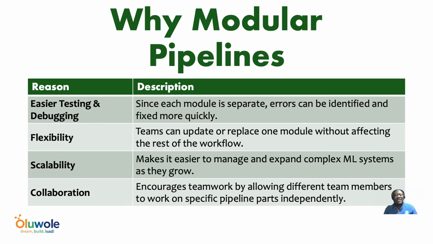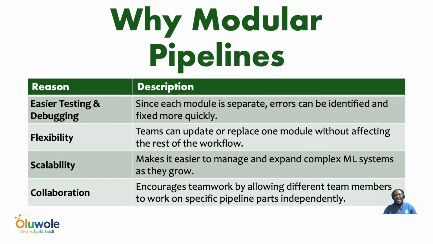That's it. There's flexibility. Teams can update or replace one module. If they don't like your processing, you can just remove it and put the new preprocessing pipeline straight in. It's just like when we are connecting water pipelines, or let me use petroleum. For every 50 meters, we have a ring that connects two pipes together. In case there's damage somewhere, you don't need to stop the flow. All they need to do is isolate the area with damage and bring in another pipe. Just fix it. That's what we are also doing for our modular pipeline.